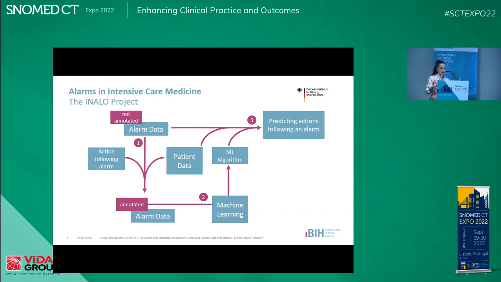And that's where we start with our project called INALO, which stands for Intelligent Alarm Optimizer for Intensive Care Units. It aims to reduce the number of non-actionable alarms by using alarm data from monitors, but also patient data from the patient data management systems and deploying afterwards machine learning methods.